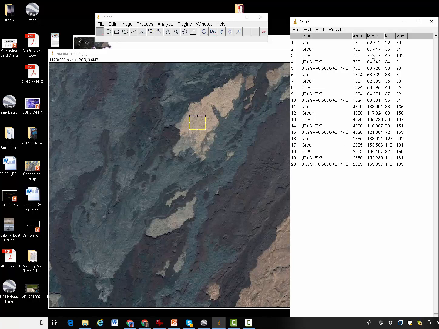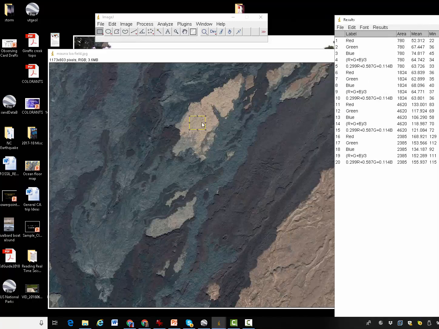By seeing this, we're seeing an increase of the red value, which is indicating that more of the iron-bearing minerals are oxidizing, and we can get an idea that this lava flow is older than this one over here in the corner, which is older than this one, which is older than the black one. This gives students a way to, instead of just saying this looks more red or it looks a little bit more this direction, actually make a quantitative measurement of how much the discoloration has happened due to oxidation.